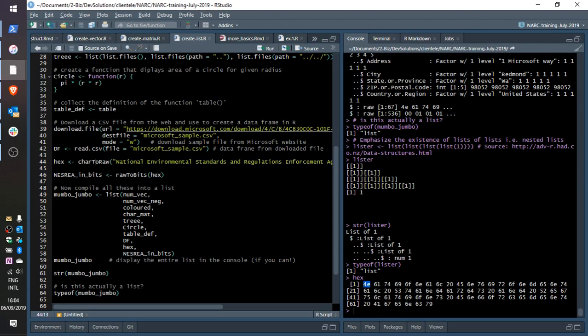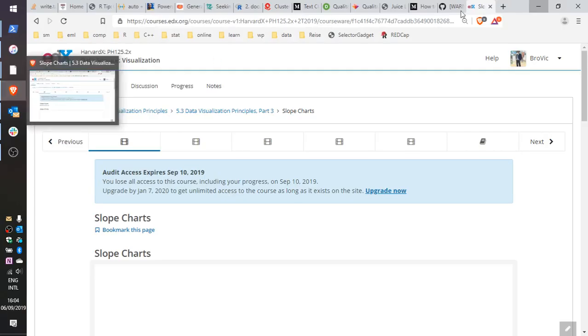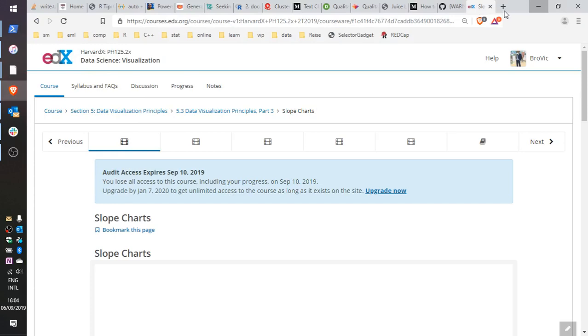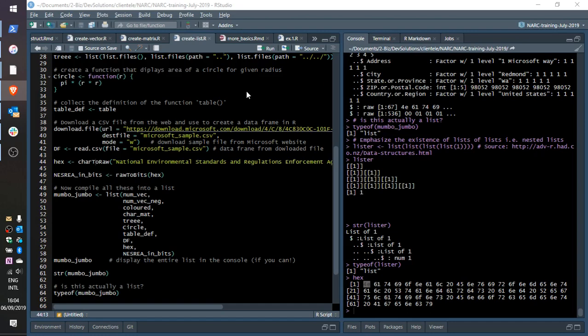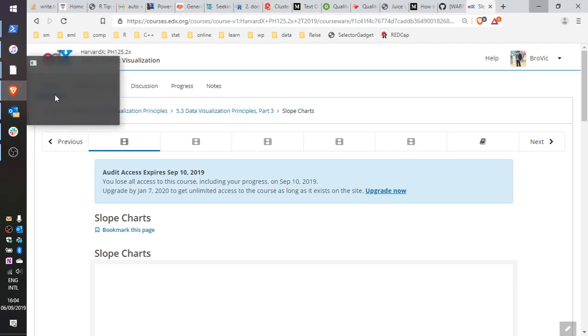The ASCII table. Let me open the ASCII table. There's this thing here for the ASCII table. What happened? Why now?